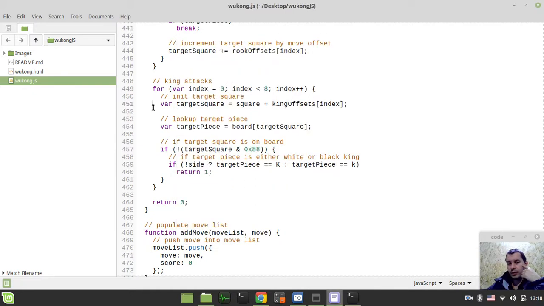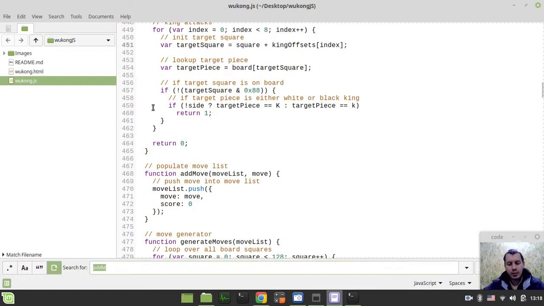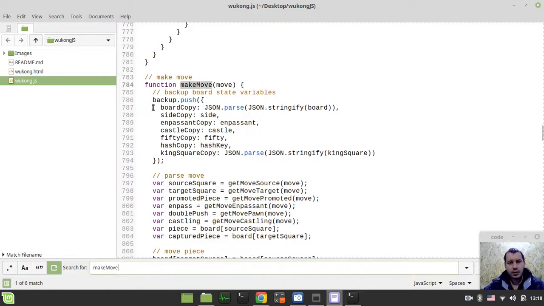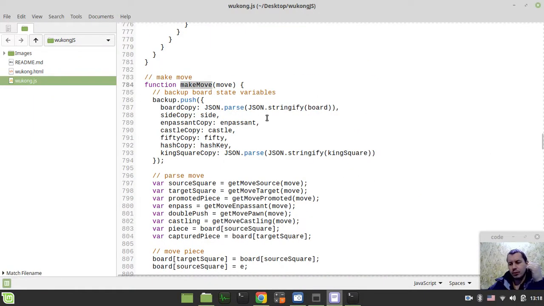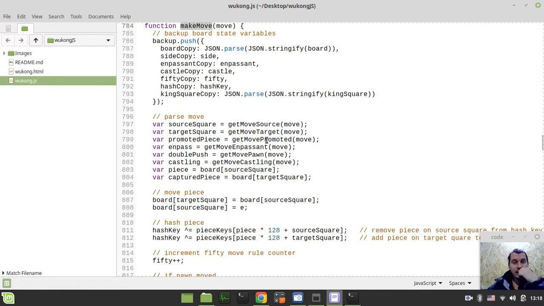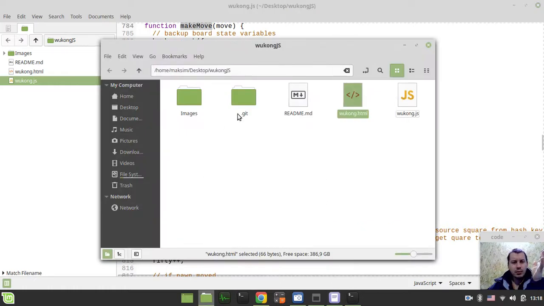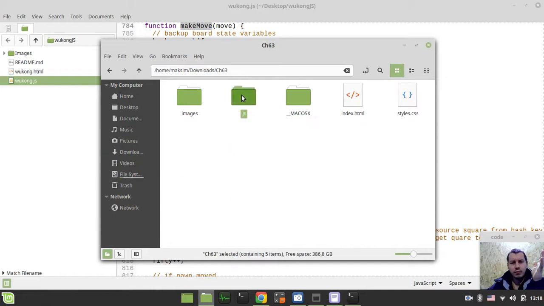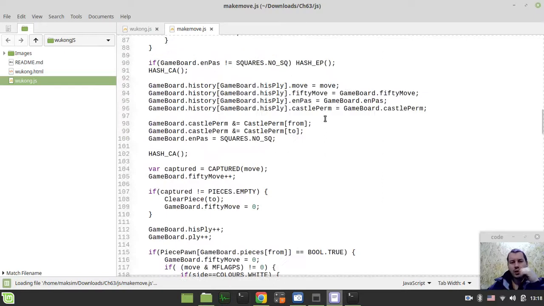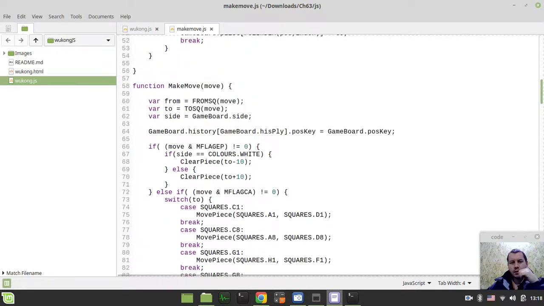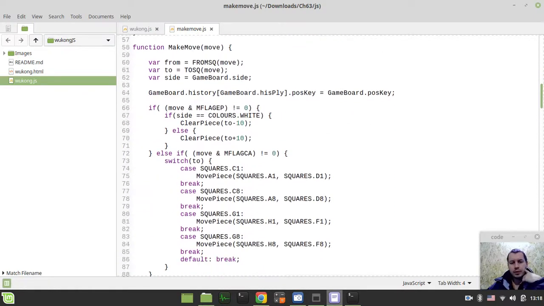And if you just have a look at our make move function, I'm not even talking about the take back stuff, which is not that trivial to implement, by the way. Okay, let me give you some examples. Let me open the JavaScript version of the Vice chess engine and this make move in particular. So this is how the JavaScript version of Vice works.